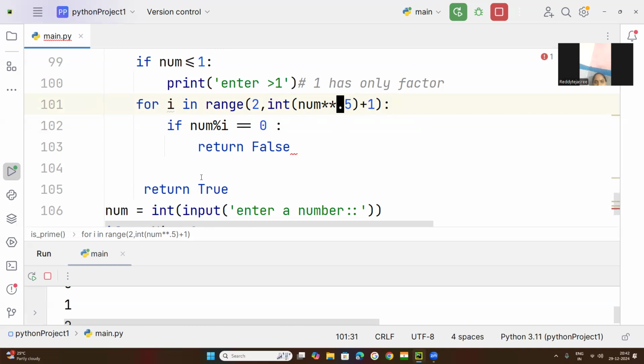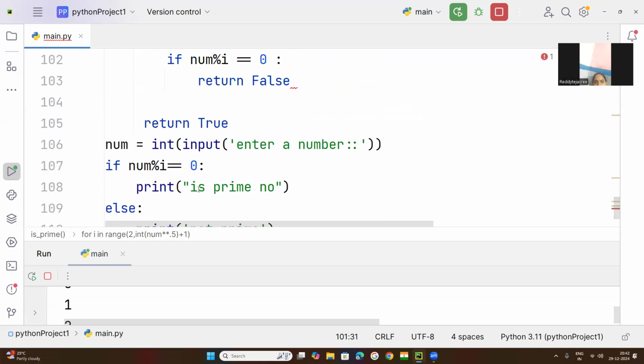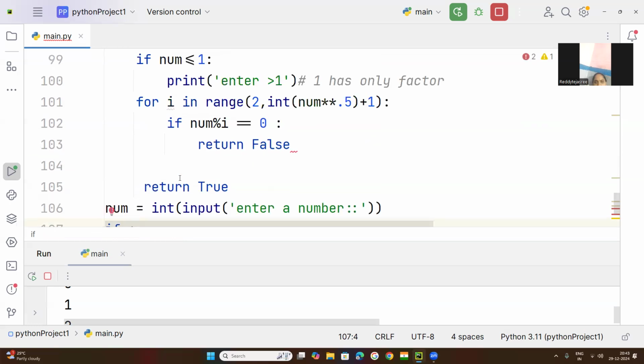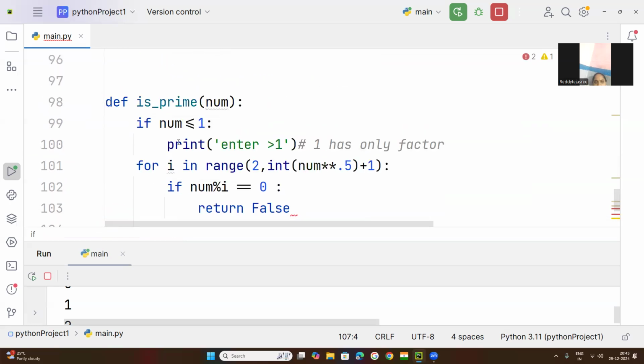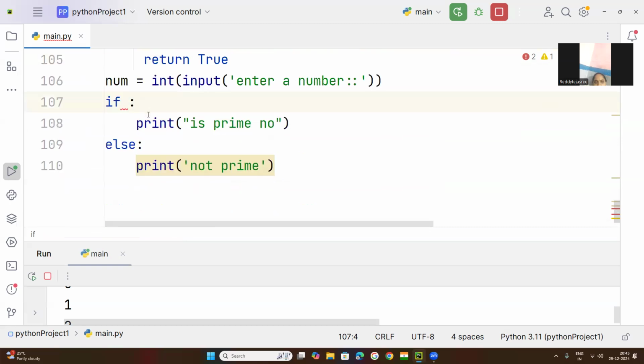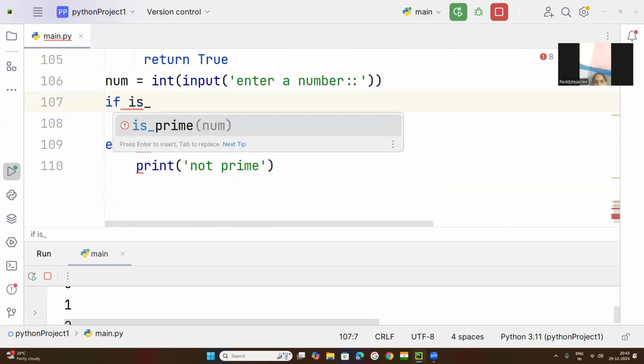Okay. What is our function name? is underscore prime. Okay, is underscore prime.